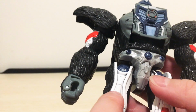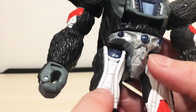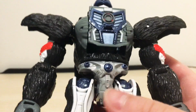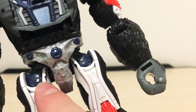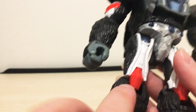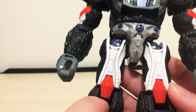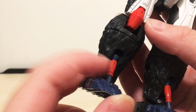And on the thighs, there is this nice white paint, but I have found that this area is prone to chipping because, look in there, some of the paint is already starting to chip off. So if you get this figure, be careful with that. And on the knee pads, there is some red paint. I'm pretty sure this is red paint on the hydraulics. And yeah, for paint, that's pretty much it.